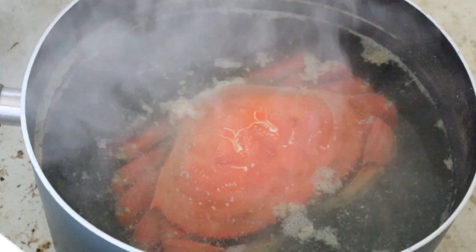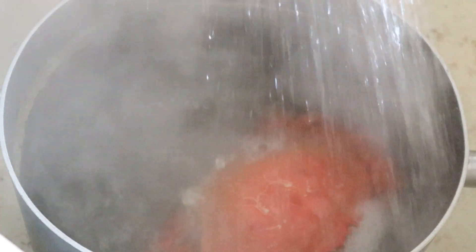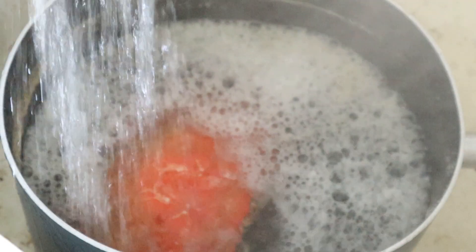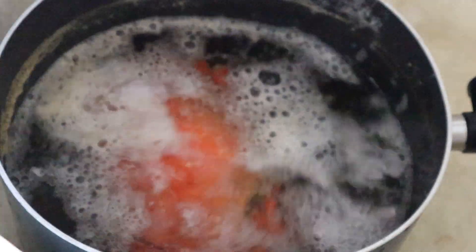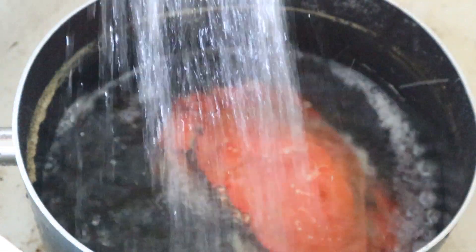All right, see how perfectly pink this guy turned out? If you have an ugly back utility sink like myself, I highly recommend you do this in your not-so-pretty sink — so sorry if my sink's not so pretty in this video. All right, so I'm going to pour some cold water in here now to cool down the meat so it doesn't continue to cook. If you keep it hot it's going to keep cooking and you don't want that. It's even ideal to add some ice if you have some. I'm just pouring cold water over him to get out that oceany foam.